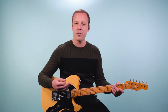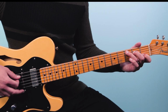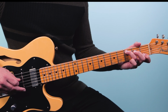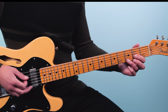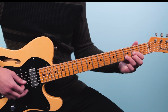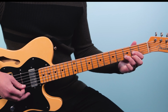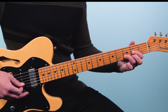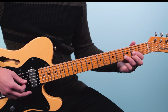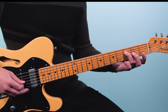Then you move through the progression. So you go A minor, and then you change just one finger, you go to C: 3, 2, open, 1, open. Then you go to D, this one starts on the fourth string. So we're going to double up on that first string. And then F, from the fourth string down, 3, 2, 1, 1.